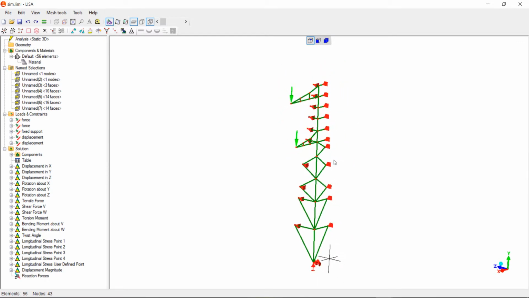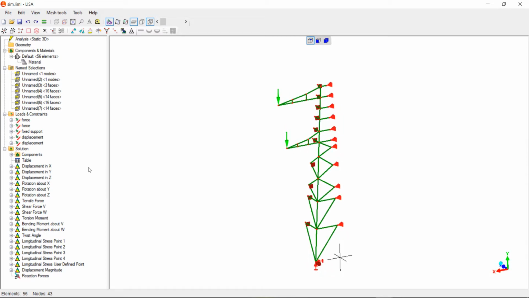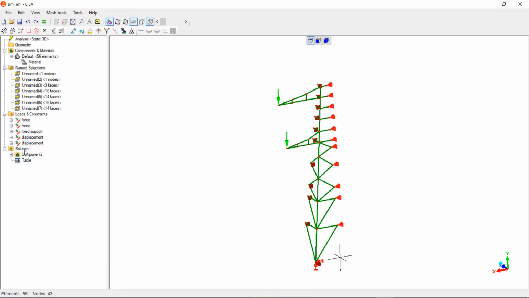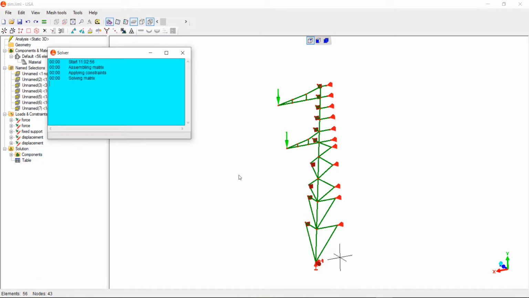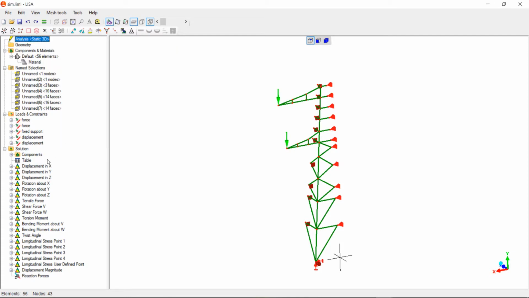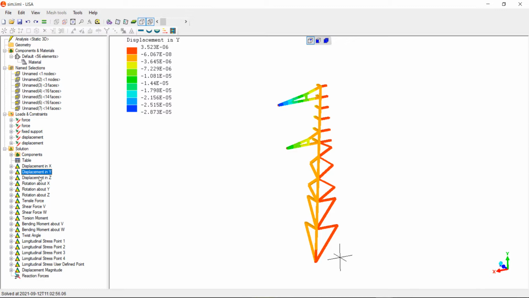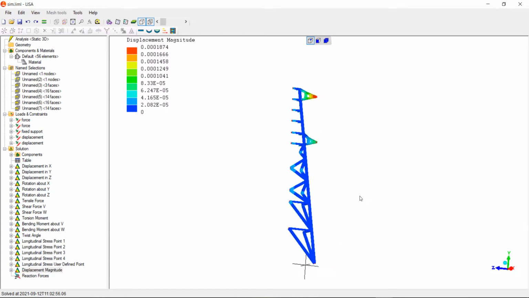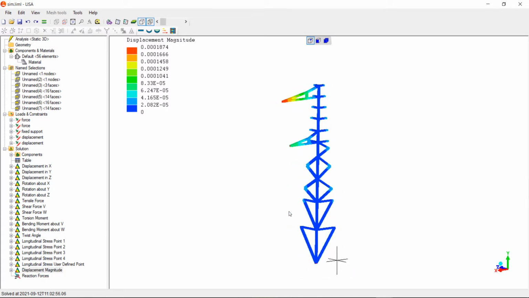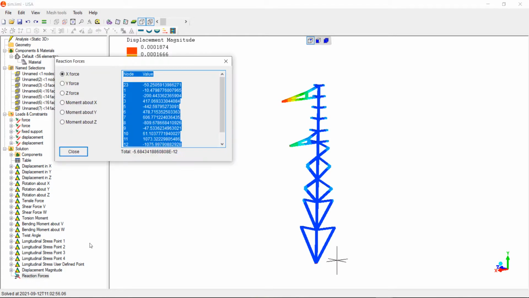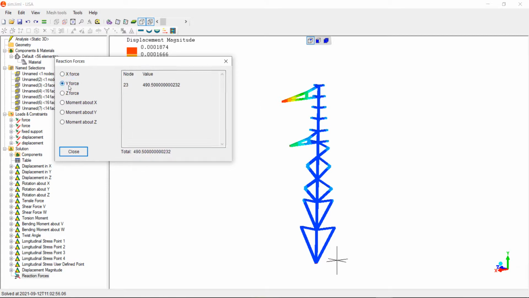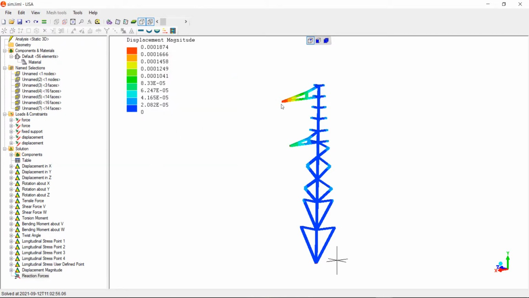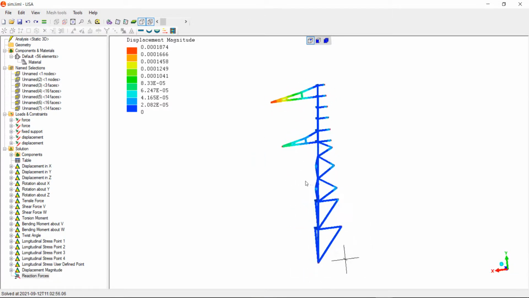And then once the loads and the constraints are applied, you can run the solution. In this case, I'll clear the already existing one and then run it again. Finished, and then you can see the results. If you want to check the nodal reactions, you see here 490, which is the sum of the forces that I applied in these two points, which were 245. So the model should be accurate.